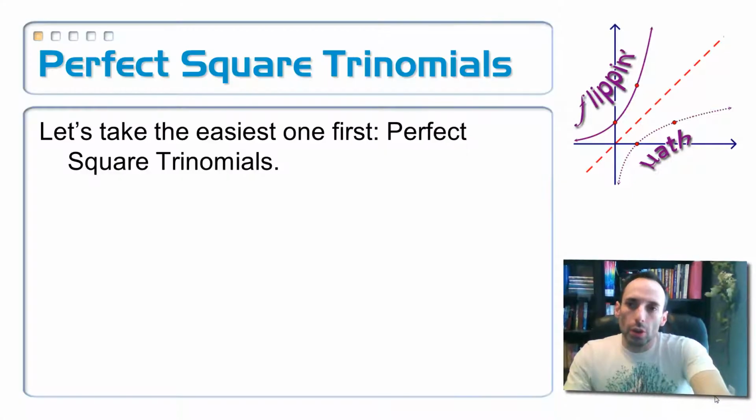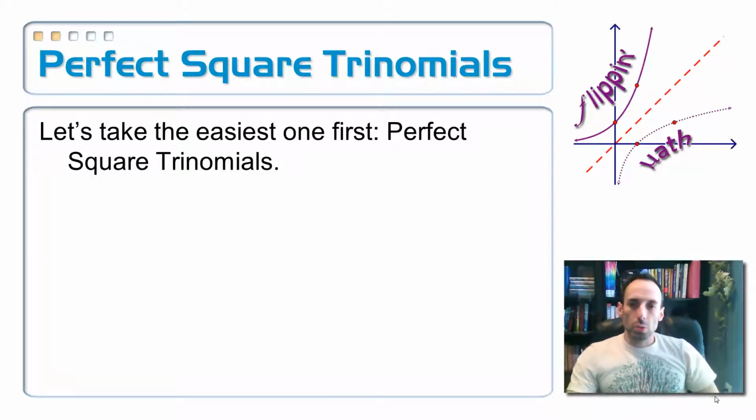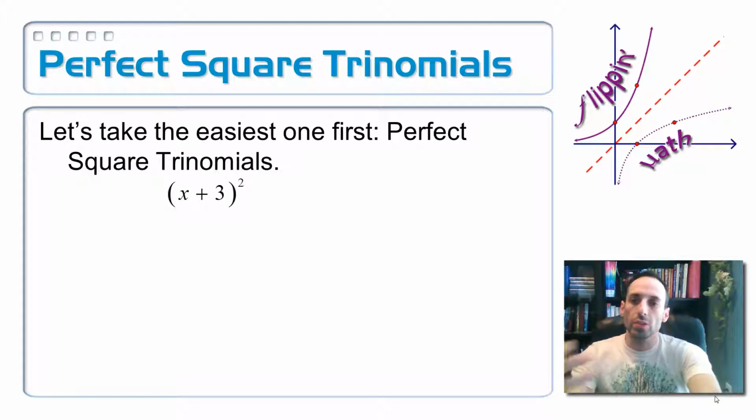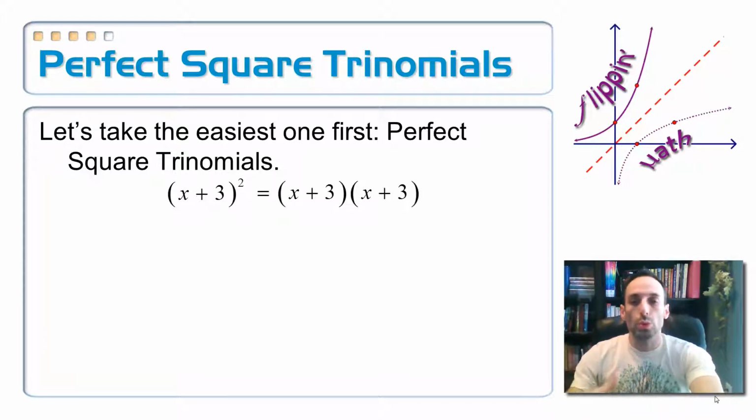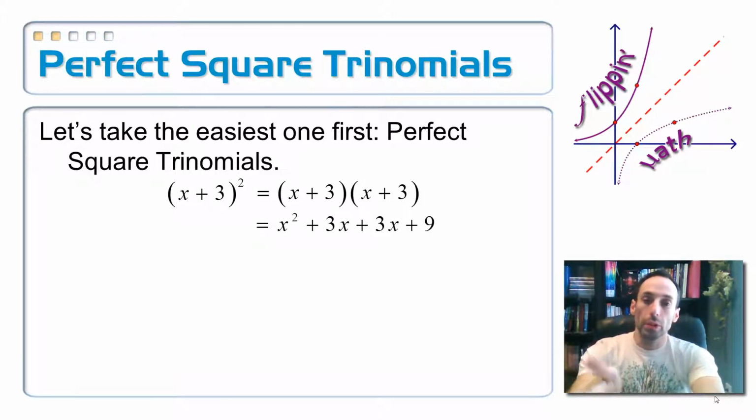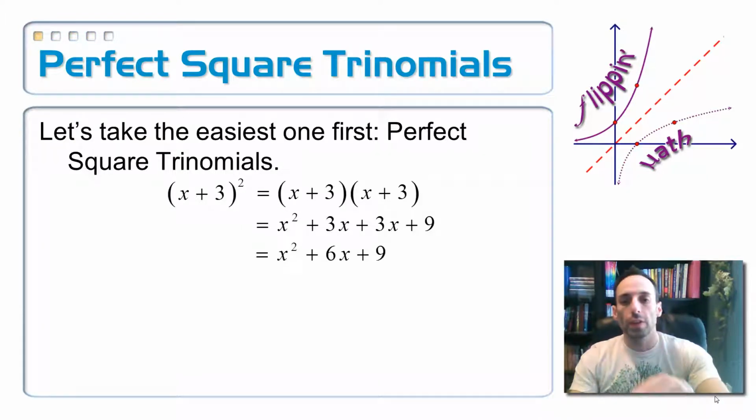So again, we're going to start with the easiest one, a perfect square trinomial. And we've seen these things before, so let's start with one, (x + 3)^2, and let's square it out. Remember, that's not just x squared plus 3 squared. No. Whenever we go to FOIL it out, write it times itself, and the middle term turns out to be the same, so it adds up, it doubles up. And so I have x squared plus 6x plus 9.